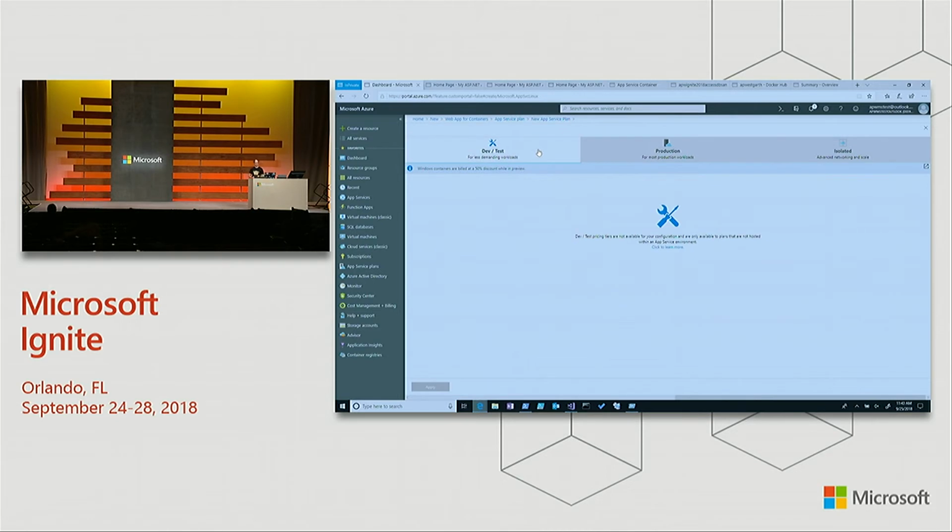So dev test, we don't have dev test options for Windows containers. They are a premium offering right now in the public preview. We have some challenges. They are things that we're thinking about, how we bring those and make it easier, the on-ramp, and different ways that we can solve that problem, but right now we don't have an answer. That's us being honest, you know, we're not hiding anything from you. We are aware of these issues and we are working on what we can do to bring them. This may head off one question that many of you have, which is when are Windows containers coming into App Service Environments? Well, they're not there yet. But it is on our roadmap, but they're not there yet. So that's why you don't see any of the isolated SKUs either.